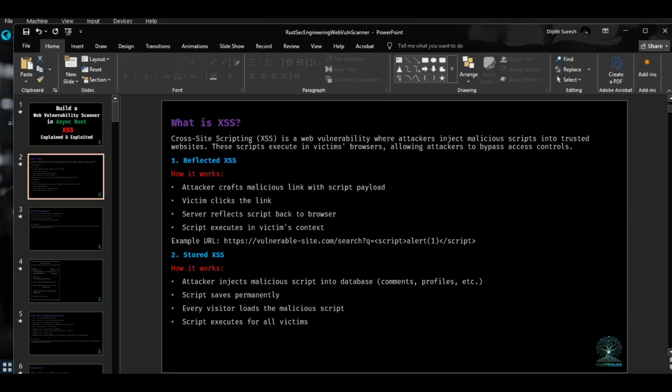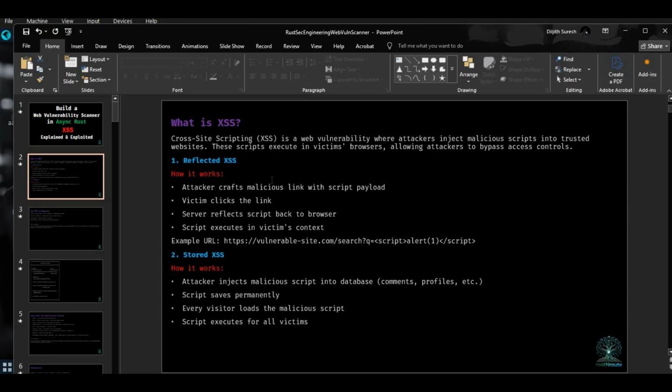The working is the same. Normally in reflected XSS, the attacker crafts a malicious link with a script payload. Then the victim clicks the link, the server reflects the script back to the browser, and the script executes in the victim's context. That's the main thing.